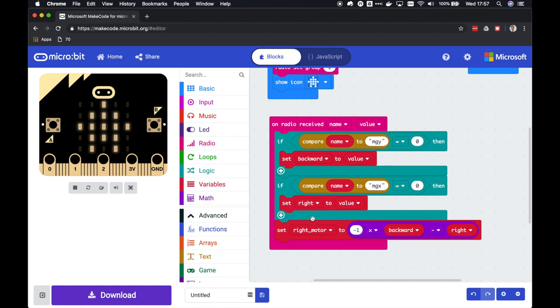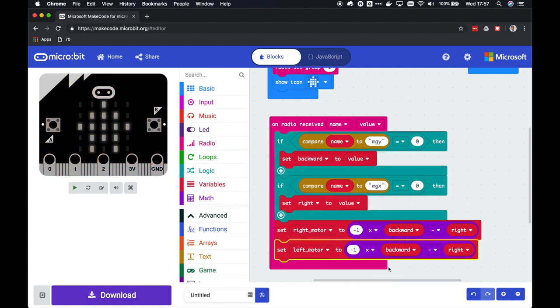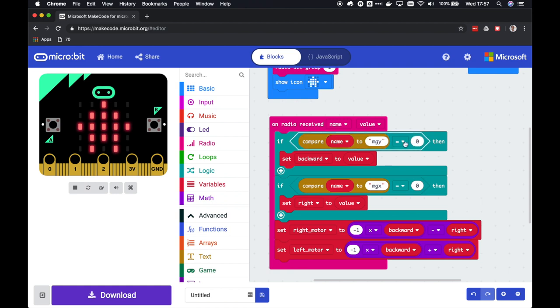Okay, let's do the same thing for the left motor. The left motor, and then we are going to add the right turn amount. So now we have made sure that whenever a key value pair comes in, we detect which key it is and put the value in the appropriate local variable. So put value either into backward or into the right turning amount. And then from those two values, calculate the specific motor speeds for left and right.